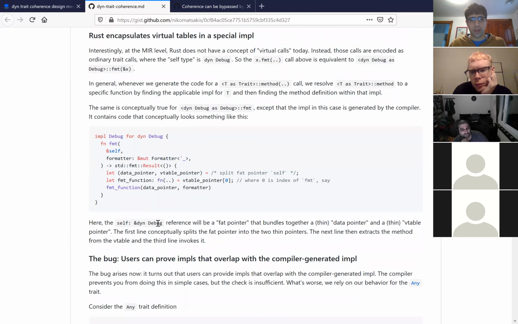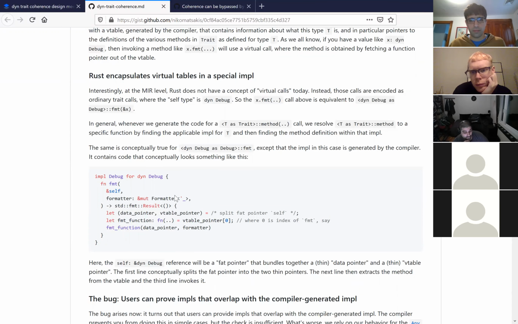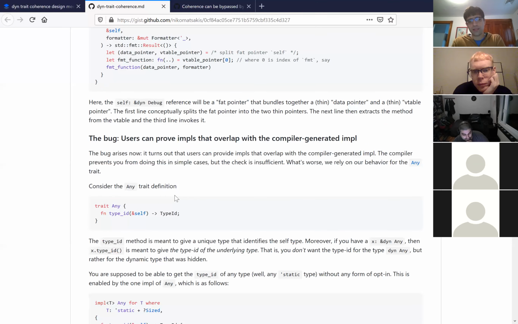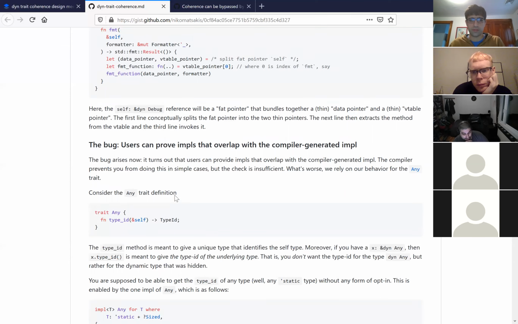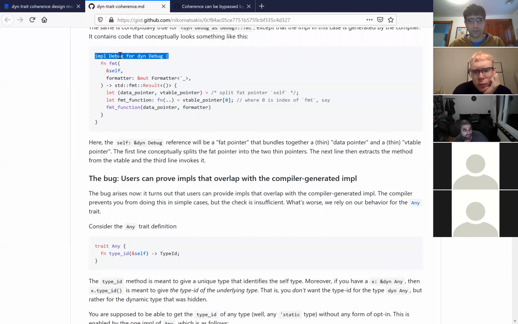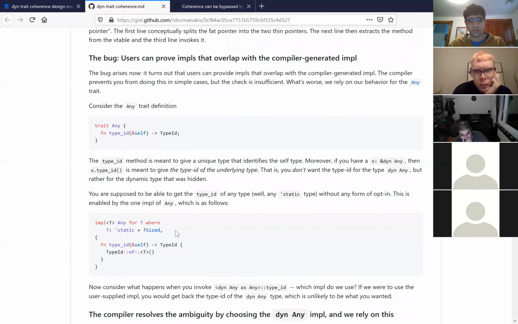That works nicely. That has certain nice properties. But the problem is we're not supposed to allow people to write these kinds of impls themselves. If you try to write an impl this simple, you will get an error from the compiler. However, the reason we're not supposed to allow people to write it is because there would be an obvious coherence problem where the compiler supplies the impl, but now there's also a user-supplied impl, and we don't want two of them. Unfortunately, that check was just too simplistic. It doesn't take into account at least impls of this kind: an impl for all T where T is not Sized. That also applies to a dyn type.